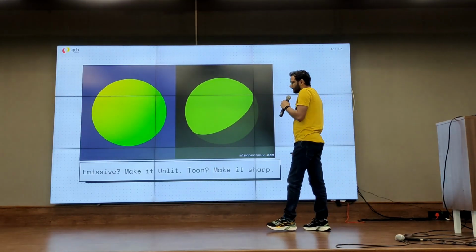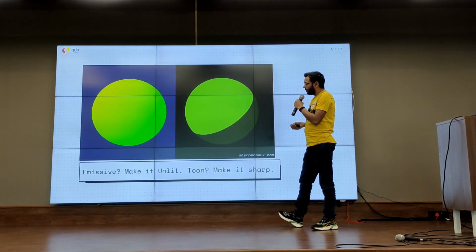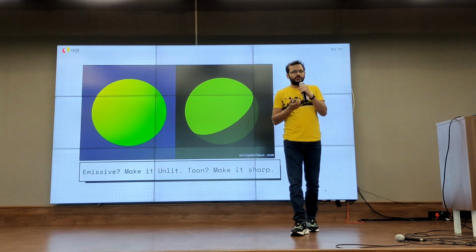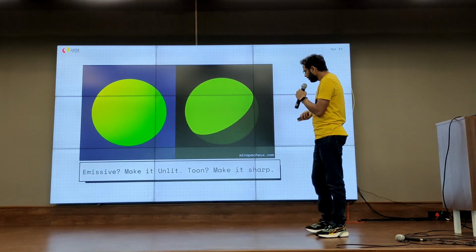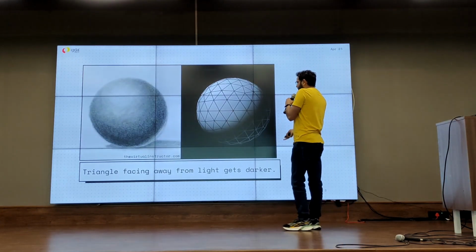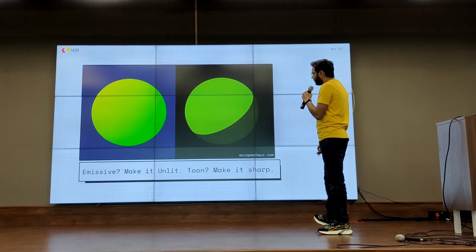Okay, so if you want to create something immersive, we just remove the light equation from it. So it becomes unlit, but the environment is lit. When something is unlit, it looks like it is being immersive. If you want a toon shading, you can just simply sharpen this highlight or dark shadow of it, and it looks like toning.